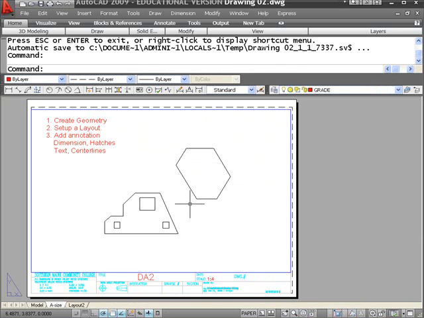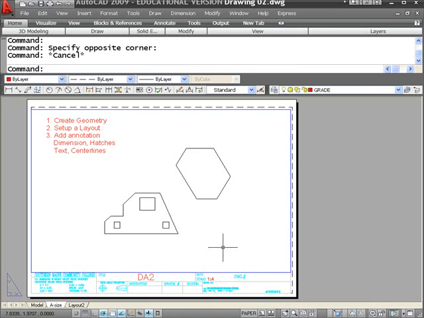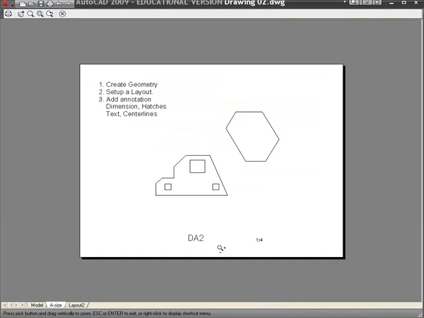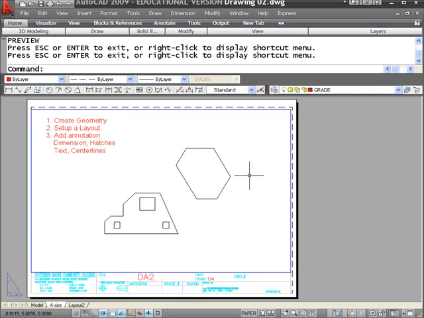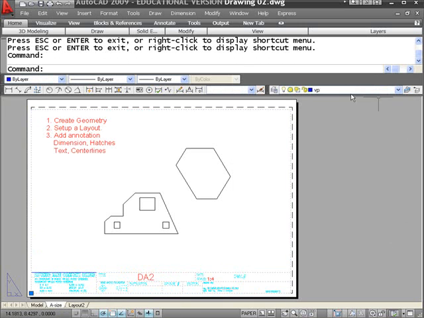If when you zoom in, it turns out that something goes awry, for instance, I just made a little change. I turned the video off to do it. But this is pretty common when people say, yeah, that looks pretty good. They send it to the plotter, and then when it comes out of the plotter, it looks like this. If you go and do a preview, and geometry that you've created in Paperspace, or in ModelSpace for that matter, but probably in Paperspace, is not showing up, the solution to that problem is to see what layer you placed that object on. If you look at that title block, if I select it, it's on the VP layer.